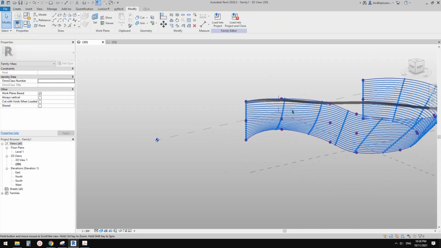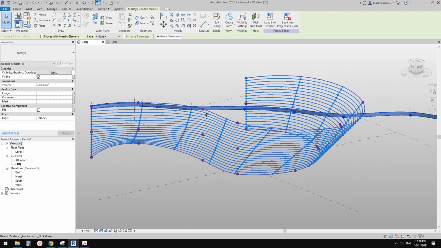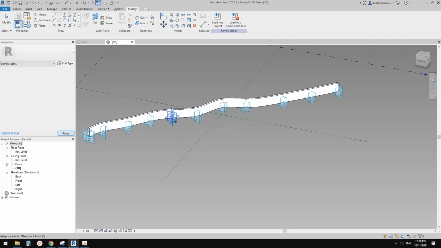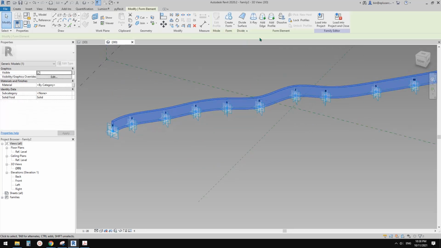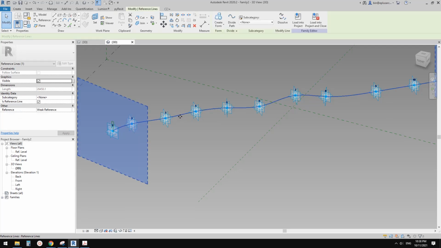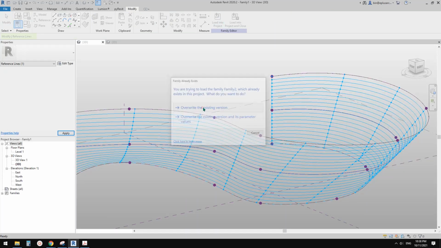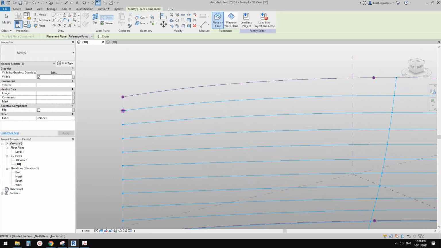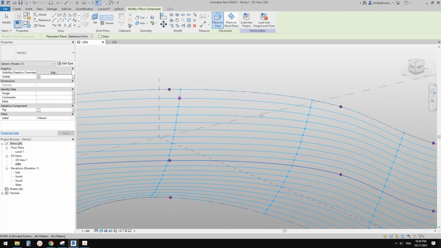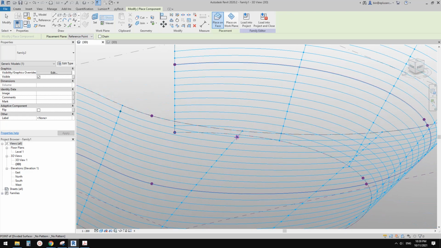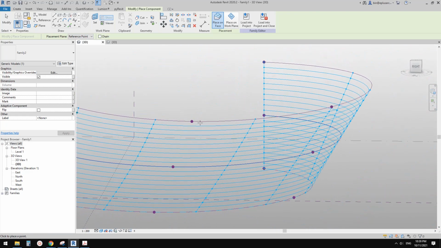I'll cancel this because it looks like it takes a long time to even place. So what I'm going to do is go back to here and dissolve this geometry, then load this back. Overwrite. So now this time when I place, it should be very fast because there's no geometry, right? Good. So I'll just place 11 points along this divided surface.